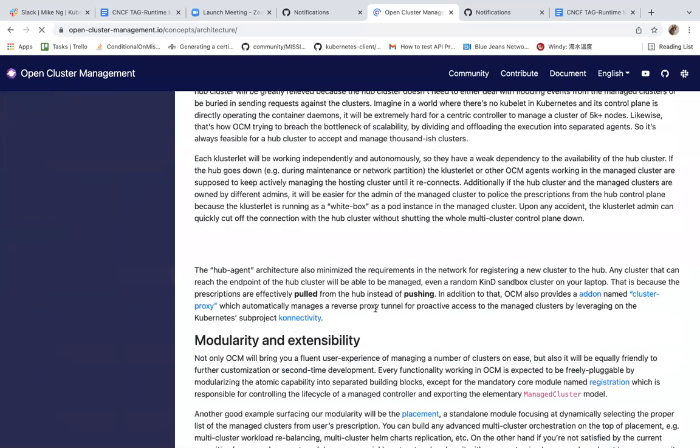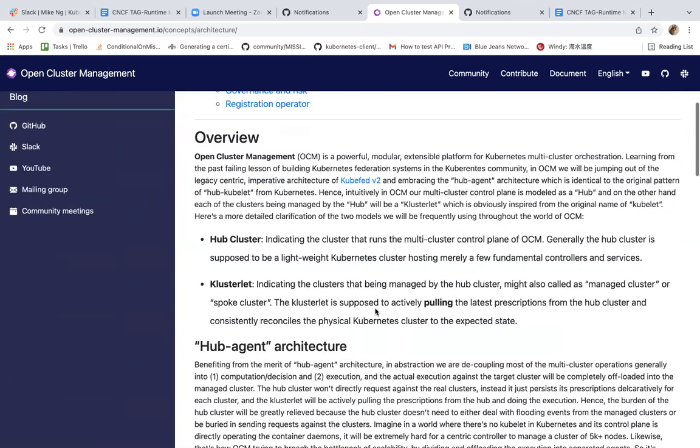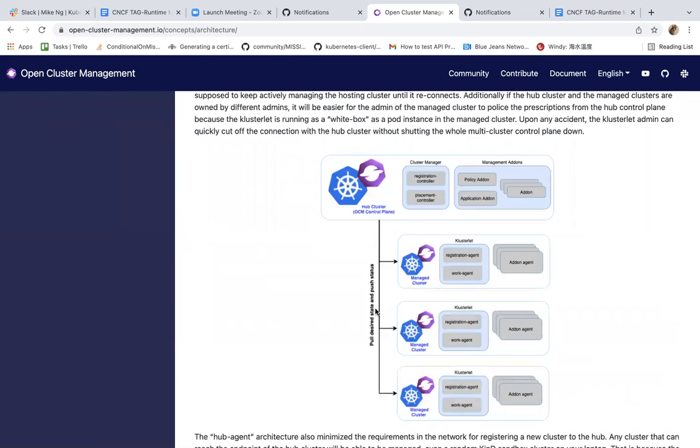Overall, the philosophy of Open Cluster Management is to manage multiple clusters by abstracting them into managed clusters, and each managed cluster is also called a klusterlet, which is inspired by the original name of kubelet in Kubernetes. The overall architecture of OCM follows the original architecture of Kubernetes.